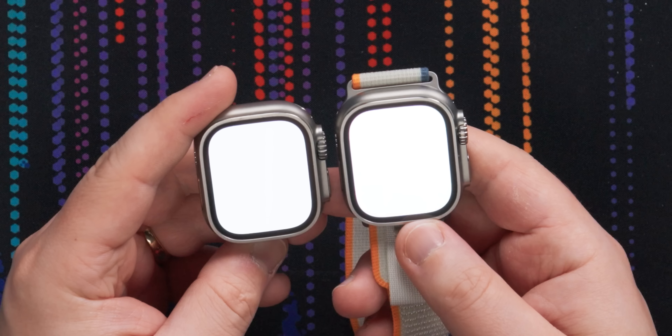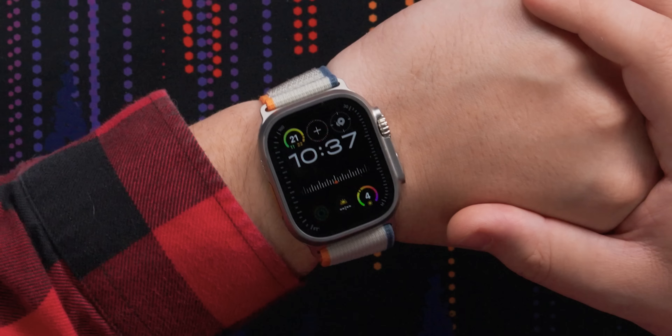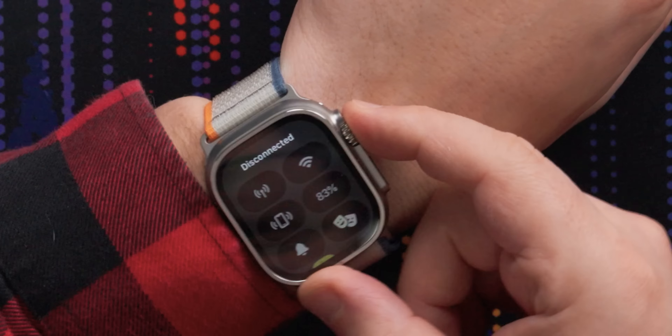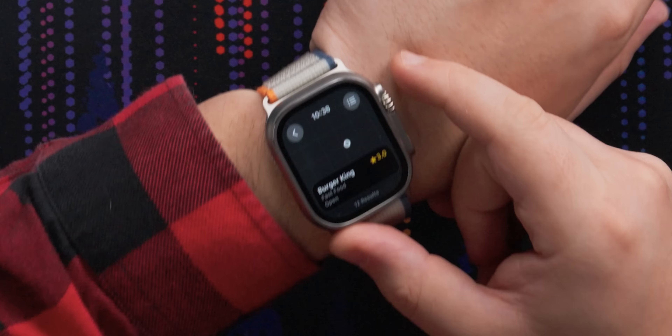The first thing I did when I opened up the flashlight app on my Watch Ultra 1 was try to adjust the crown to adjust the brightness, so this makes sense. For a quick brightness comparison, we'll throw the flashlights on both. The Watch Ultra 2 is significantly brighter. Is it going to be the difference between seeing something on a totally dark trail or not? I think you'll be fine with 2000 nits, but is it brighter? Yes, it is brighter.